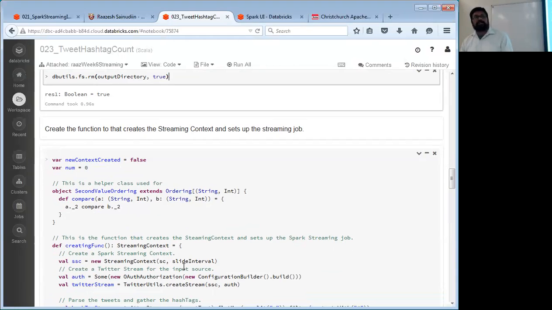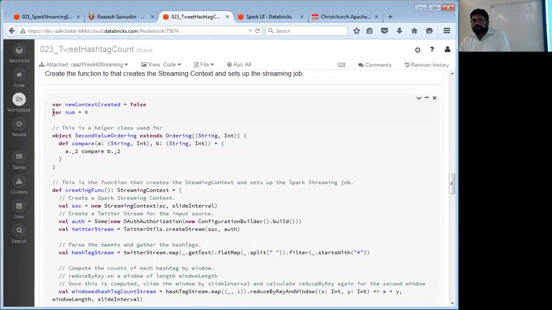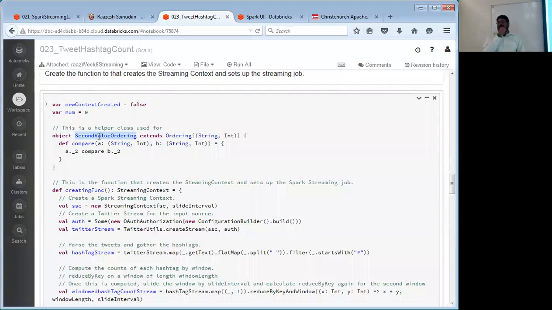This is just a hack of a Databricks notebook. Okay, so I have some var num and a var new context created, just set to false. Then I have this helper class called second value ordering. I need this because I'm going to use this class to extend Ordering, which is an existing class, with a string and an int.